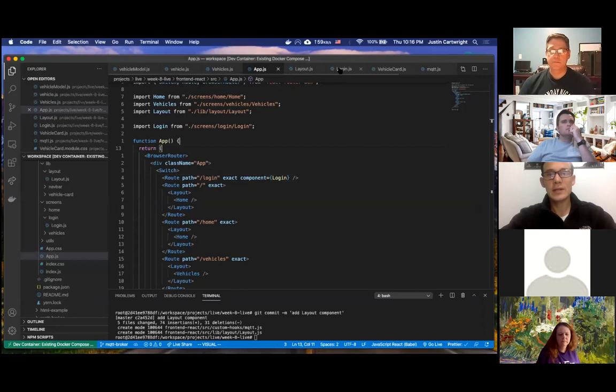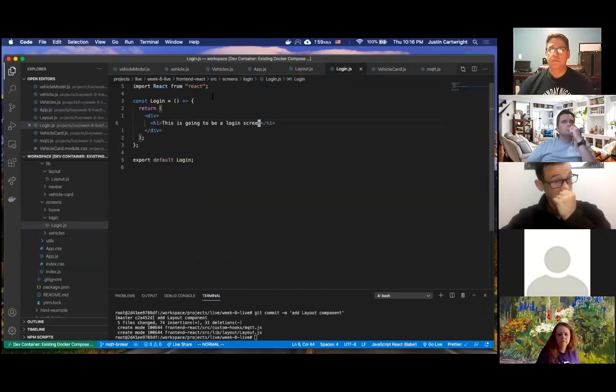So this login is going to be kind of fun, because this is going to be the first time that we're going to send a post request to the backend. Because at the login, if you remember the way we have the login route set up, we need an email and we need a password, right?